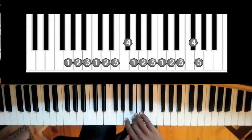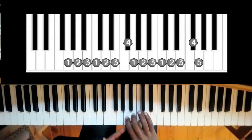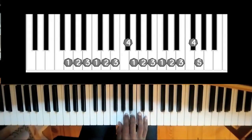I'm going to reverse this position on the way back down. So it's good to just. And then when we descend, third finger crosses over and fingers back in position.